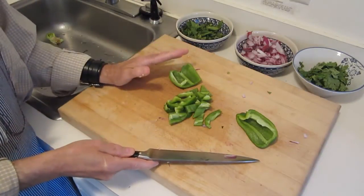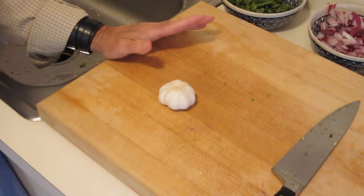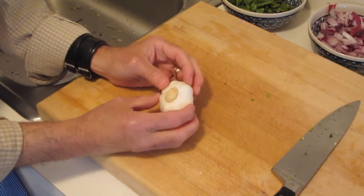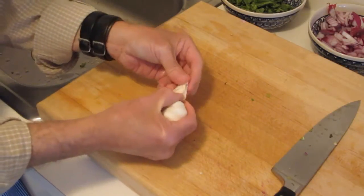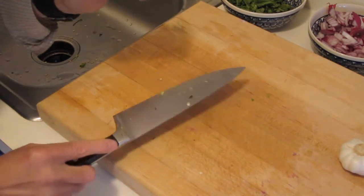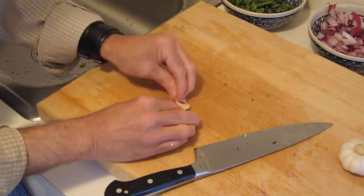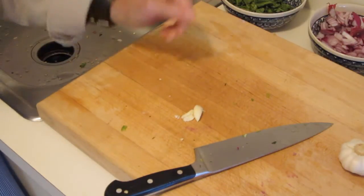You got the idea. In the Rivera family, we love garlic. It keeps away the vampires. A clove of garlic, you can use 2 cloves, 3 cloves, 4. We usually use from 3 to 4 cloves. Simple. We remove a clove and then we crush it. And that's it. And then we add it to the mixture.